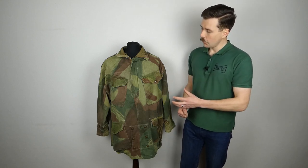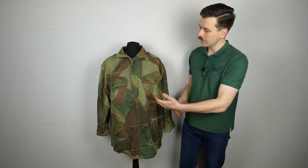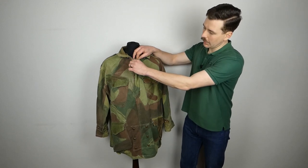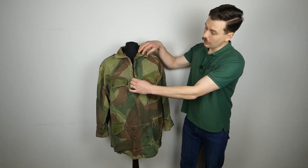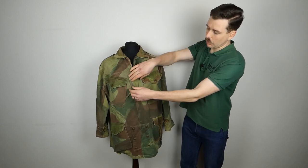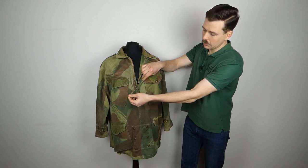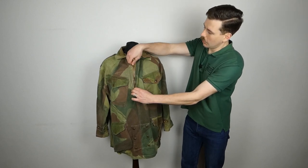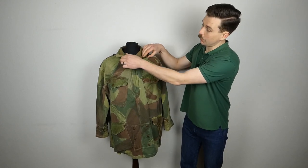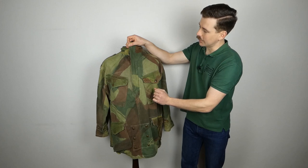At the front here we can see, carried across from the first design, this is a half-fronted garment - it's designed to be put on over the head. The zip only opens halfway down, but underneath this flap we do have a half-length heavy-duty brass zip. The zip has a cloth pull tab formed from the same camouflage drill or twill material used to make the smock. It can be zipped all the way up to the top if required, and the flap runs all the way down the front to conceal the zip.